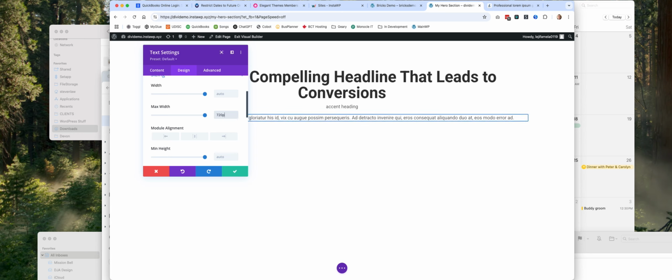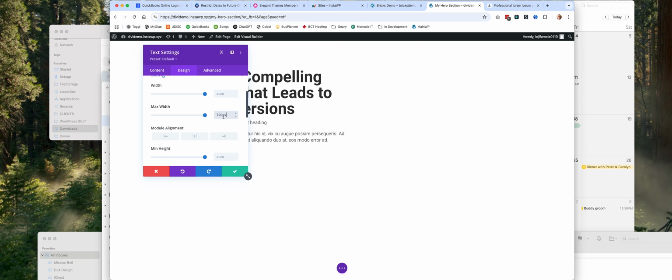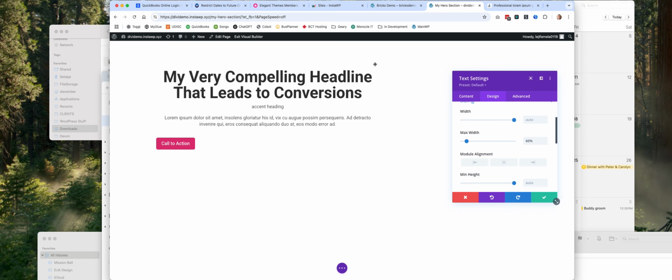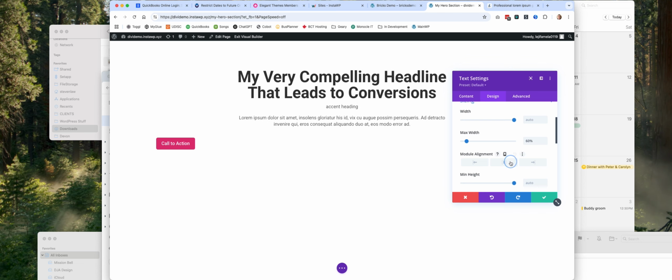I don't normally use pixels for this sort of thing, but I could try like 60 characters and see if it does work. Okay, good. But of course, it's off to the side here, so I need to make sure that that's aligned there.